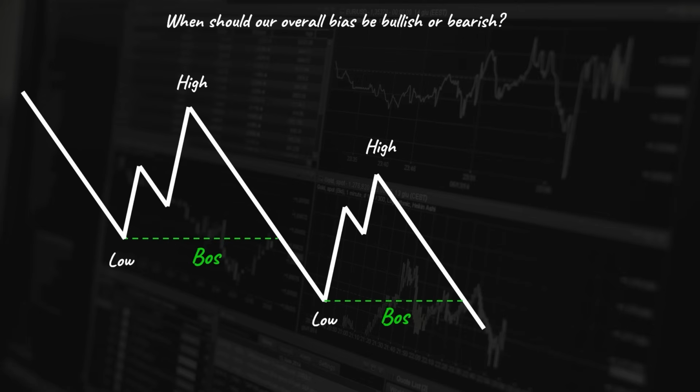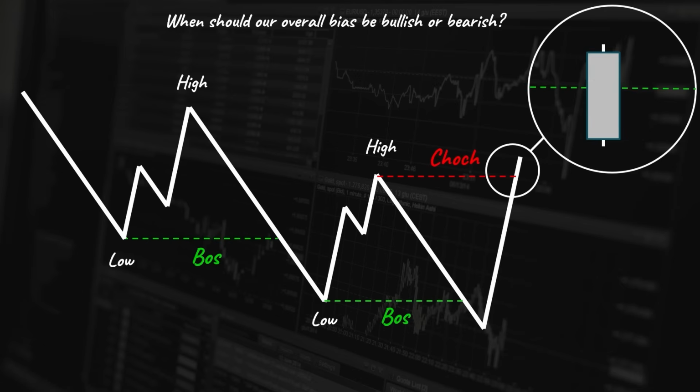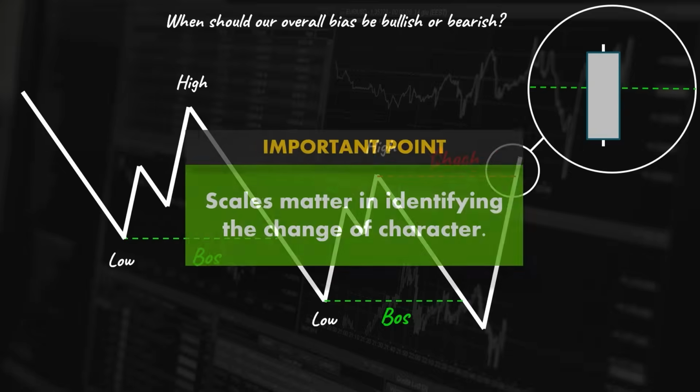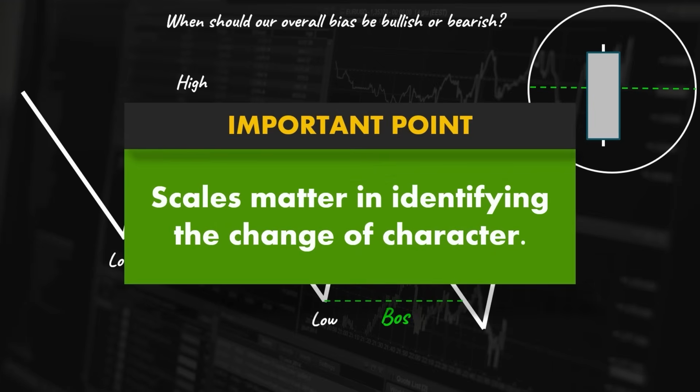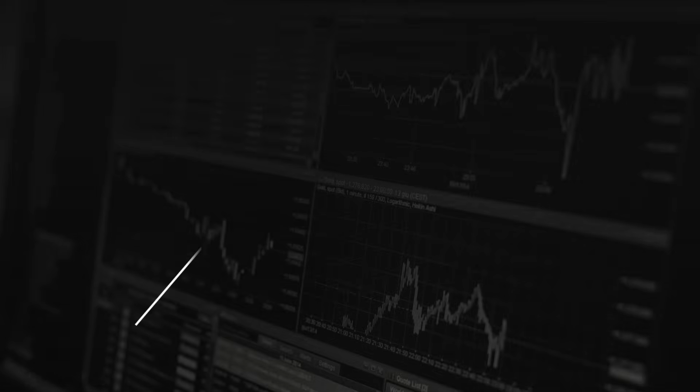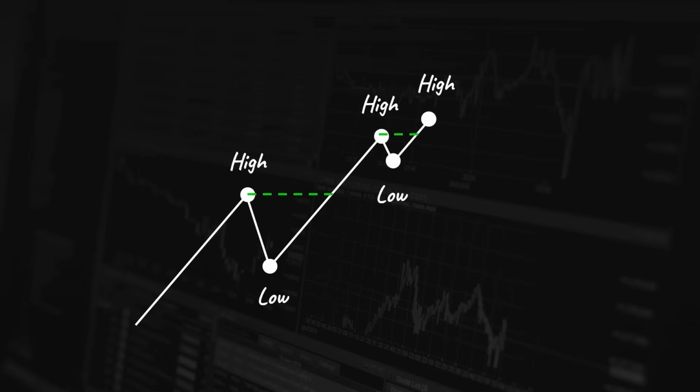As we mentioned earlier, the break of an origin creates a change of character. A breakout occurs when a candlestick closes a visible amount through a level of market structure. So, first we must locate the sources to identify the reversal points. But here is an important point. Scales matter in identifying the change of character. For instance, here, both of these levels are considered a source because they have broken above the previous market structure. However, we won't consider this break a valid change of character. The reason is that the failure of such a small movement is not supposed to be considered a reversal of the trend. So here is another rule for a change of character.